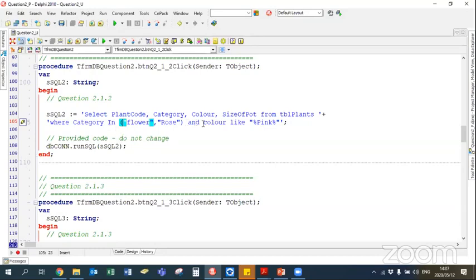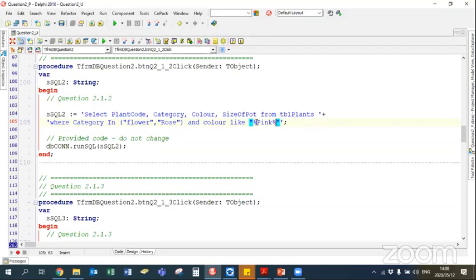Important that it's an and, then color like, and then in here we're placing pink in double quotes. And remember, the percentage sign indicates any number of characters. So it would find also no characters, in other words, just the word pink, because any number also means zero.